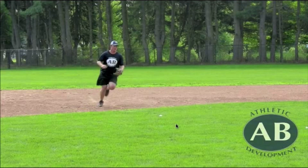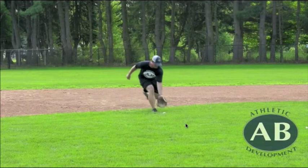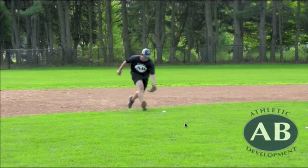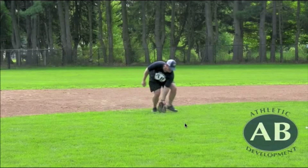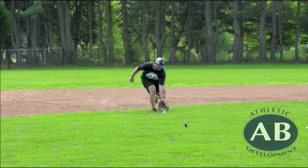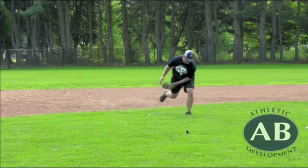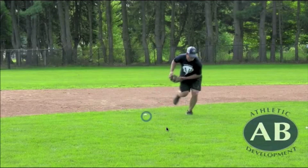In this play, I'm approaching the ball again with the same low approach. Left foot is moving through the ball, but as you can see, this ball is almost stopped — it's in the grass, and my glove just cannot get under the baseball. With a moving ball that's going fast, the ball will roll up into your glove and give you a lot of control. But here the ball has stopped, and you can see it's in the very end of my glove, very hard to control, and obviously I don't make this play.